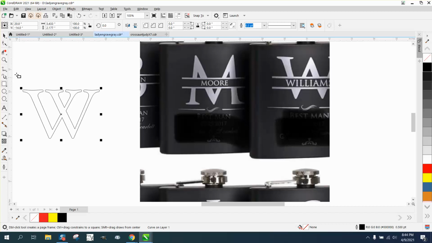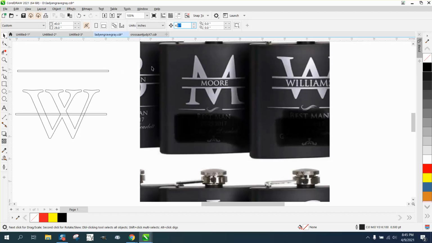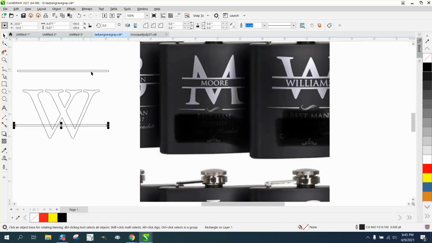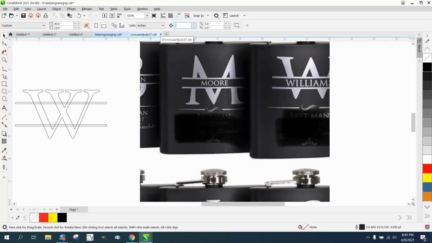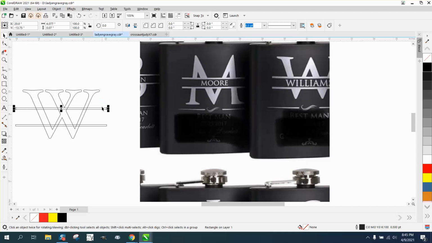If you wanted the bars a little bit wider, you can make them a little bit longer. Make it about like that, then hit the plus key on your keyboard and move it down. Then I'm going to hit P and move it down. Let's say I'm going to change my nudge factor. If I want that opening to be an inch, I'm going to nudge it down half an inch. That's probably too much, so I nudge it up. Let's go 1/4, 0.25. Why this helps you is that it's going to be in the center, and that's going to help you in the long run.